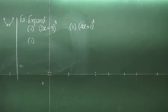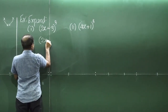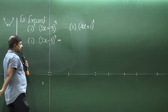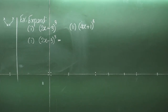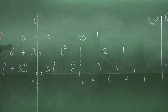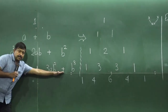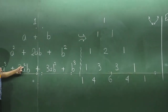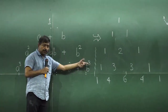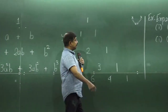There are two ways of doing this. Either you can use Pascal's triangle, or you can use some other method. I'll show you how it is done. If you use Pascal's triangle, the numbers are 1, 3, 3, 1. It comes out of the blue, as if you get those numbers from somewhere, but forget about that. What about the others? You start with A cubed, but the power of A goes down as you move this way: A cubed, A squared, A, and A is not there in the last term. B goes the other way around: B cubed, B squared, B, and there's no B in the first term.